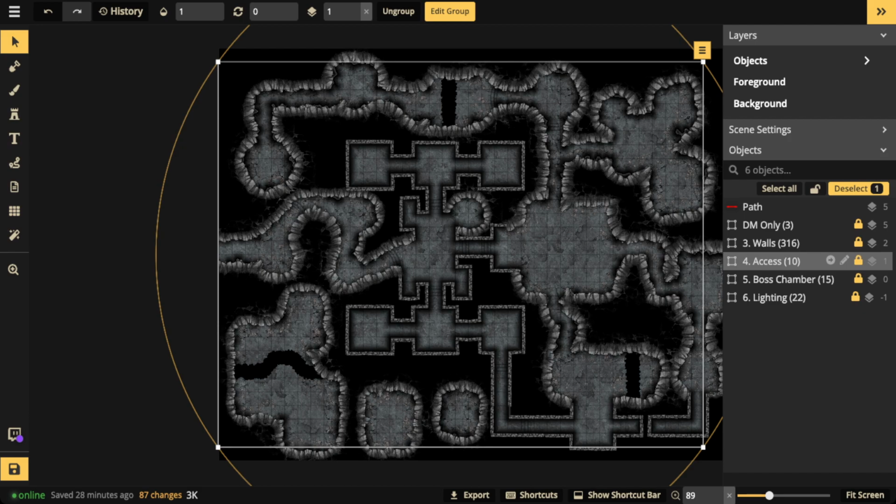On a regular battle map where it's just a house with one room or a hut, it's kind of easy. You've got one section to detail. But when you have a dungeon that has multiple chambers and passages, you can kind of get lost in the sauce a bit about, well, what am I going to put in this chamber? What am I going to put in here? What am I going to put in there? Where do I start? Well, access is really the way to do it.